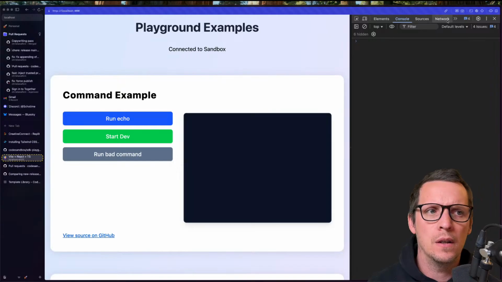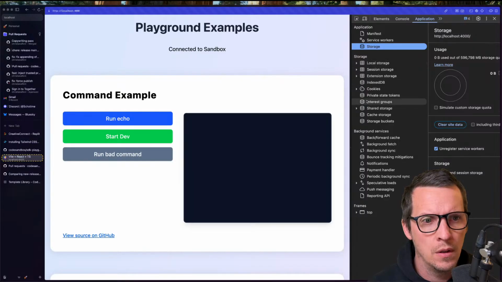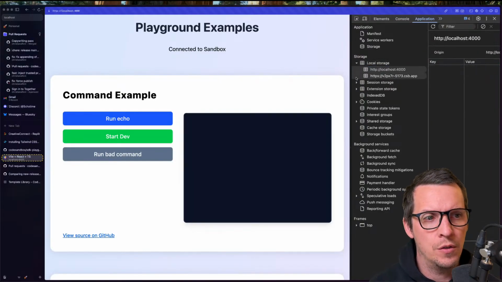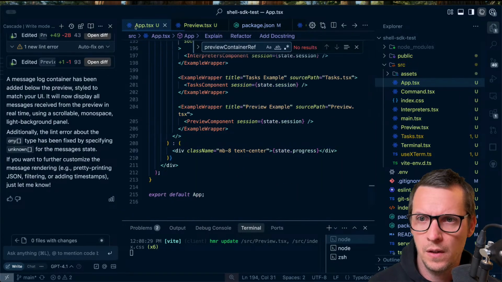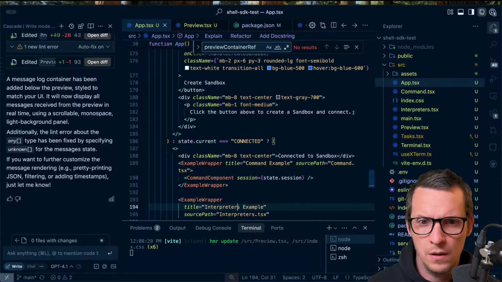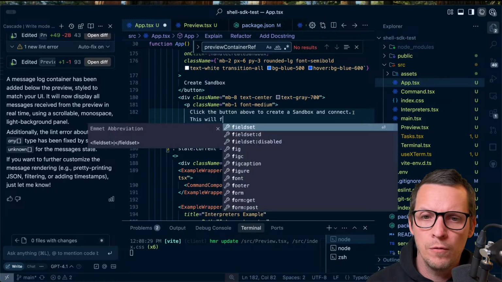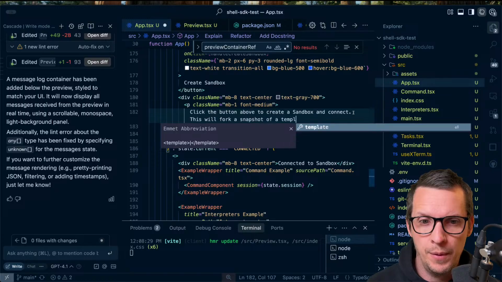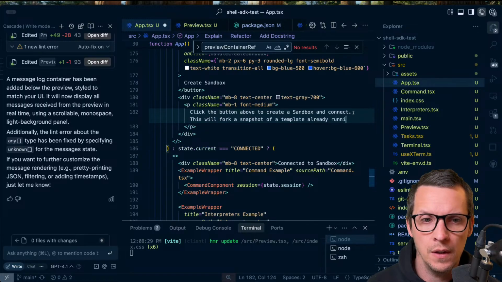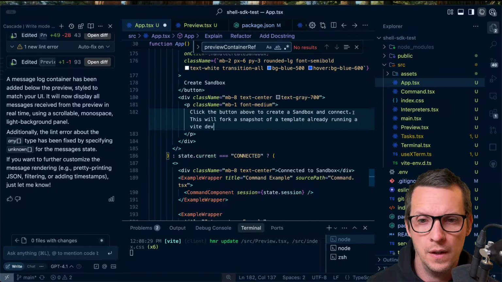Now the thing is, on the front page, let's say localhost application. Sorry, local storage. Let's drop that. Let's refresh. Click the button to create the sandbox and connect. This will fork a snapshot of a template already running a Vite dev server.